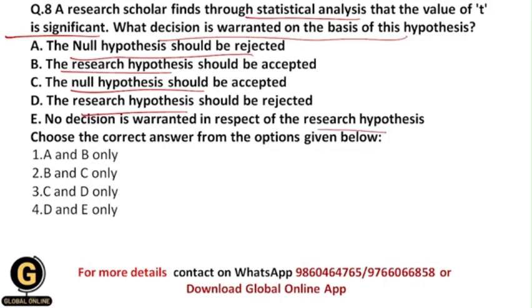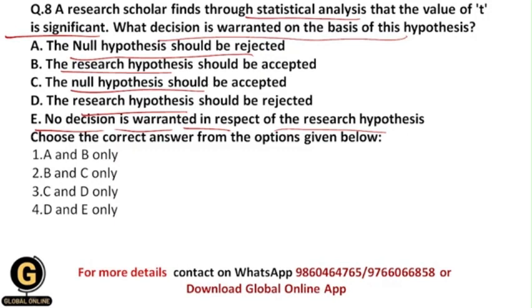to the research hypothesis. So as I have told you earlier, whenever we reject the null hypothesis, then obviously we need to accept the research hypothesis, and vice versa. And the null hypothesis basically states that there is no difference or no relationship between the variables, but the research hypothesis alternatively tells us that there is a difference or relationship between the two variables.